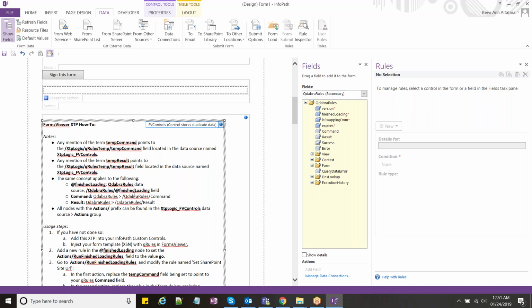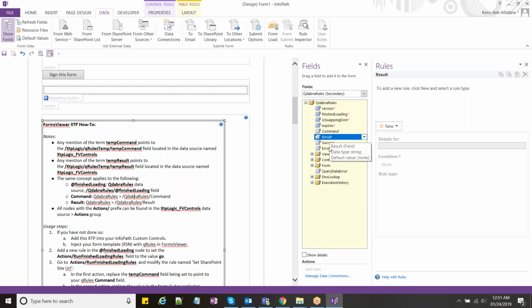Just a quick overview: here's the command node. The command node is the heart of Q rules. It operates on the information that is provided to it, and upon execution of the rules, it puts the result into the result node, which is this one, and clears itself so that it becomes ready for the next command.